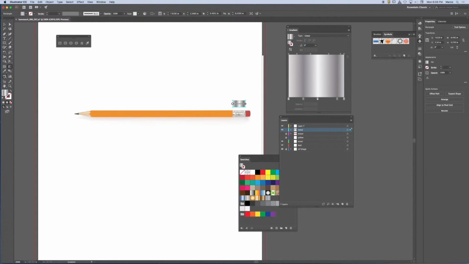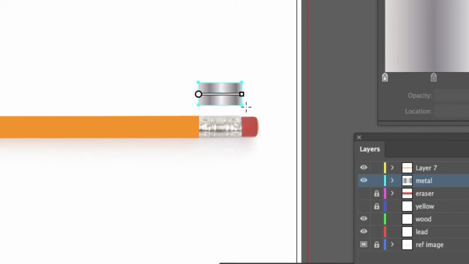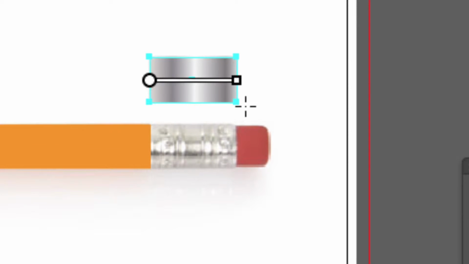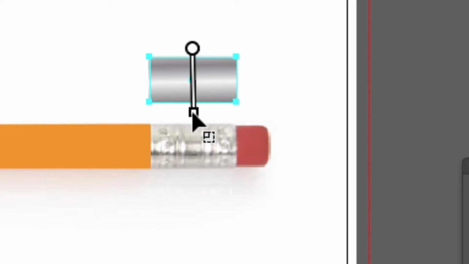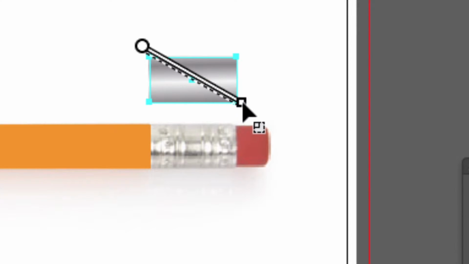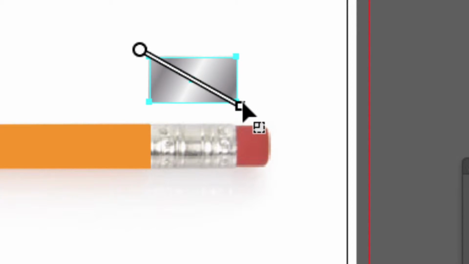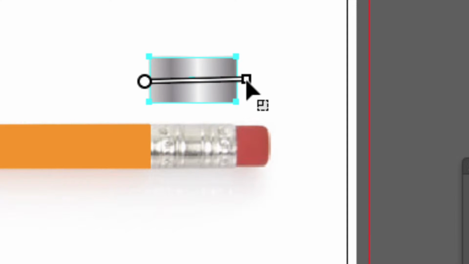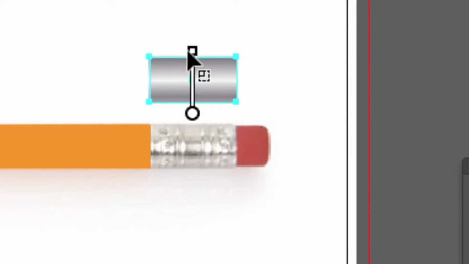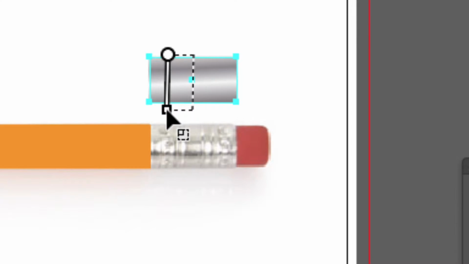You'll notice that when I activated the tool, it shows a line. The line is going from left to right. I want to change the direction and move it from top to bottom. So I'm going to click here, hold my mouse, and drag. When I let go, it changes the position of the gradient. If I click on a corner and drag to the opposite corner, I change the direction of the gradient to be on a diagonal. If I click on the left and pull to the right, it goes left to right. Bottom to top, top to bottom. Does that make sense? So I'm changing the direction of the gradient.